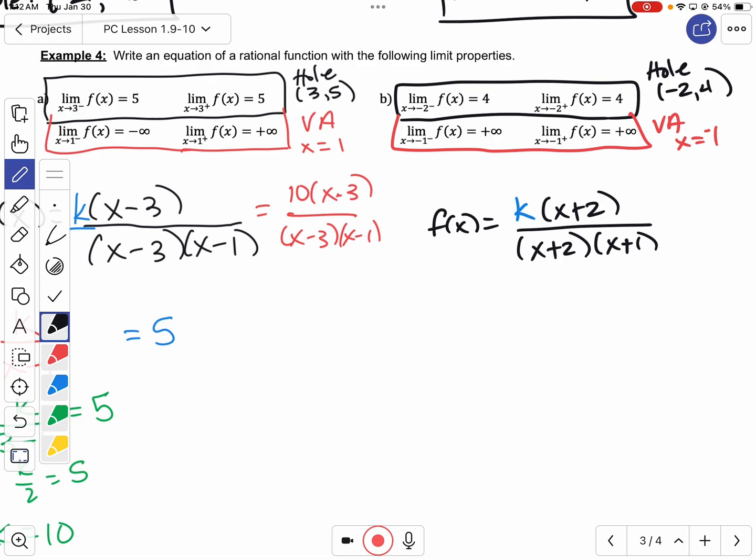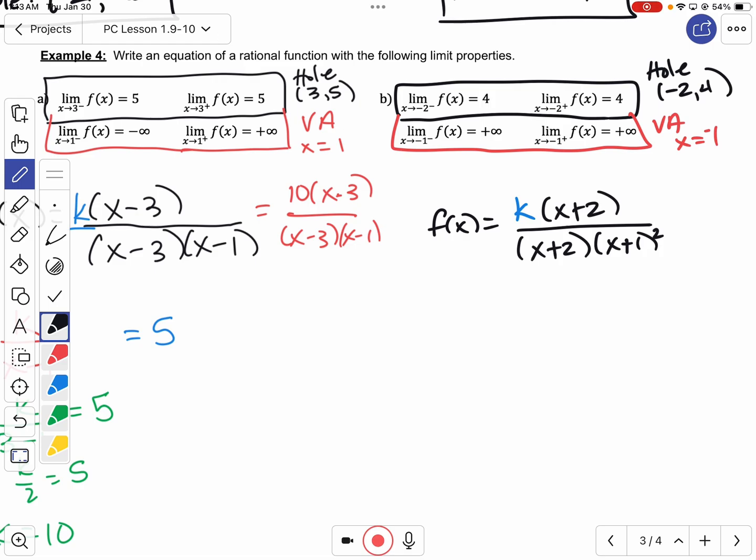Sorry. All right. So when we think about behavior around vertical asymptotes, it's usually opposites, right? One's negative, one's positive. What do you notice about these infinities for that vertical asymptote? They're both positive. Anytime they're the same direction, we're going to put an exponent of 2 on here, okay? And that's just a weird, funky behavior of an asymptote. It has kind of that even multiplicity because they're both going the same direction, and that's just something we have to think about.